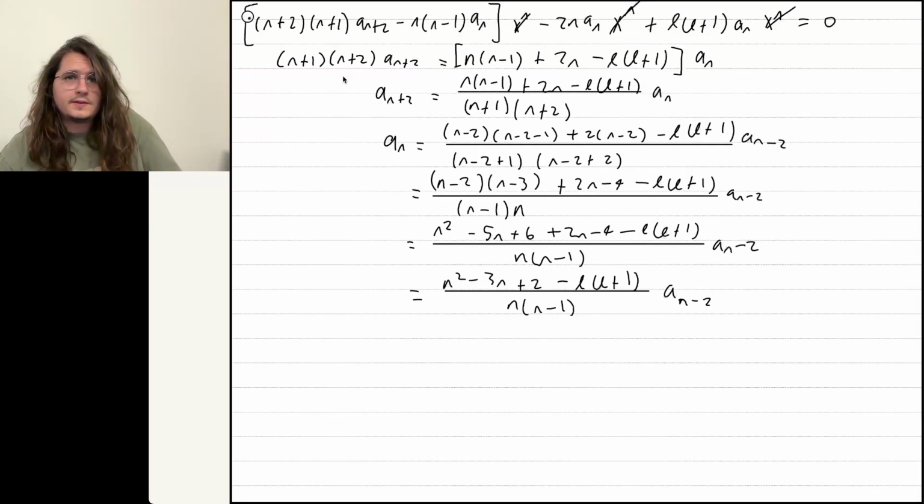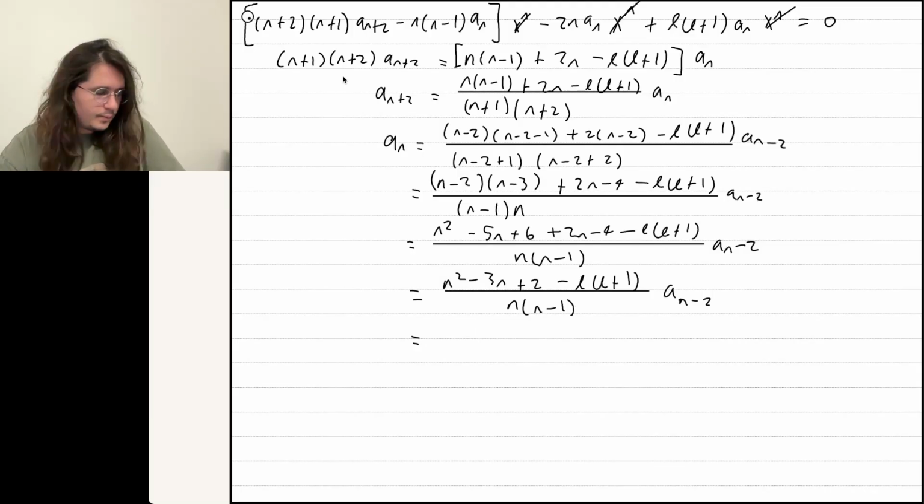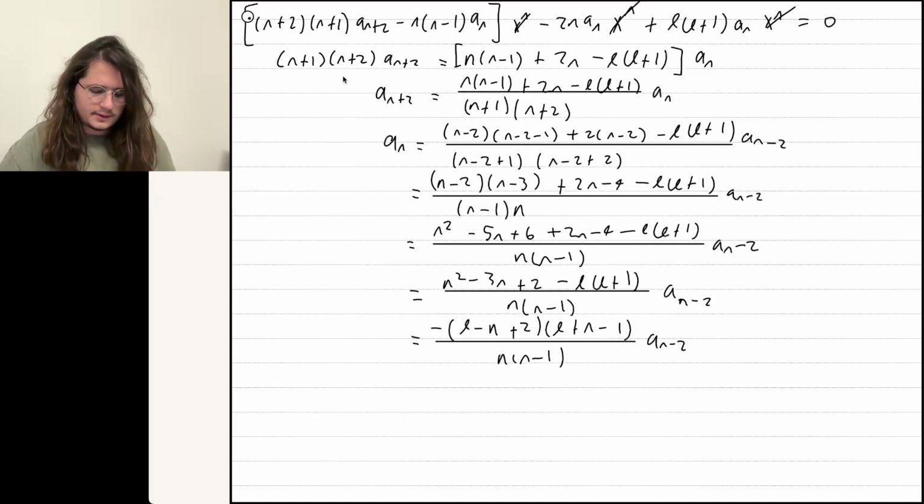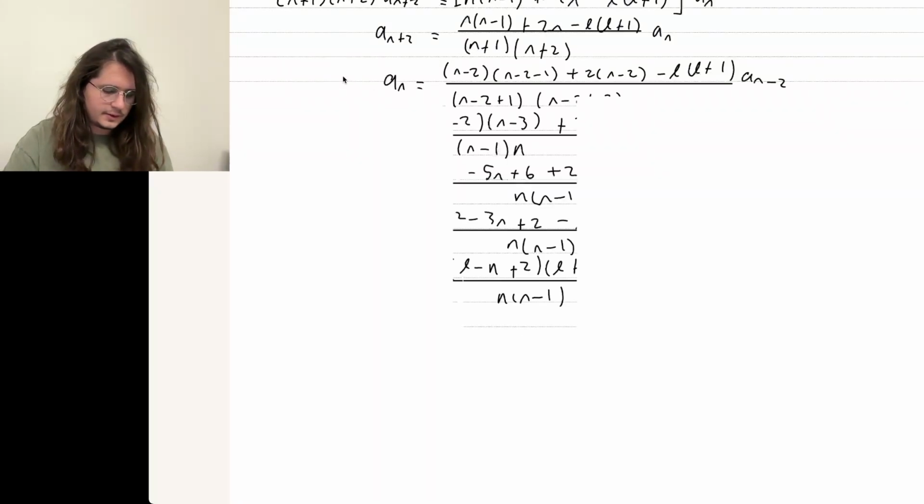I'm going to tell you that this has some factorizations that you may or may not like, but you can check as an exercise for you that it works, because it can go like L minus n plus 2 times L plus n minus 1 with a minus sign all over n by n minus 1. That is the form that matches the Wikipedia thing anyway, which I thought would be nice to show. So that's it.